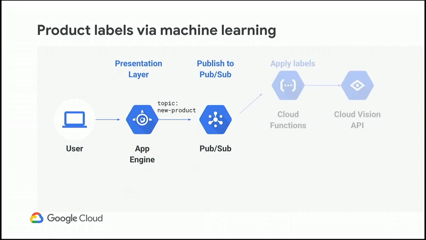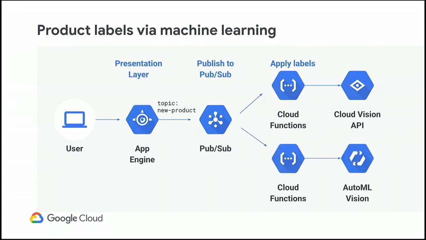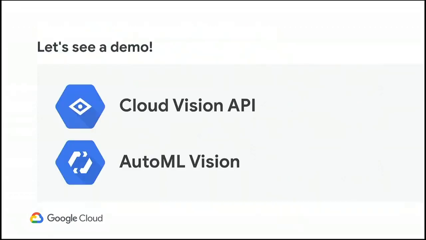We'll have two functions. The first function will just call the regular Vision API, get those labels back, and then save them to Firestore as categories. And then the second one will do the same thing, but using AutoML Vision. So these are our custom labels that I have trained this on to recognize blueberry ice cream or cookies and cream ice cream. All right, so let's actually see these in action. If we can head back over to the demo machine.